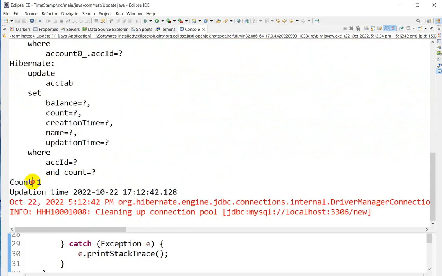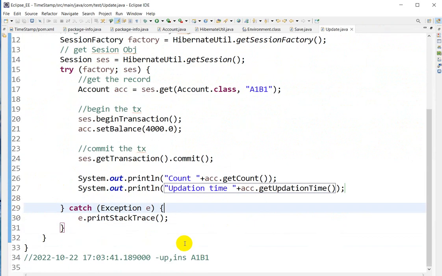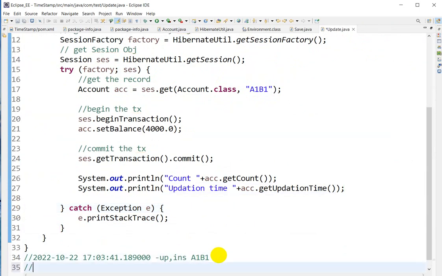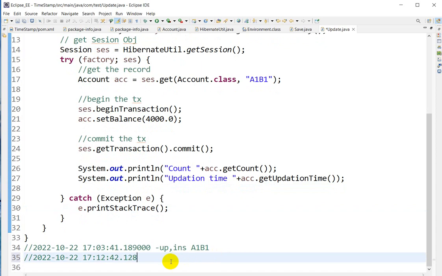Then you can see that count is increased to 1 because we have updated one time, and you can see that the time is changed. So let me copy this time and we'll compare it with the initial time. So here we can see, here it is coming 42, earlier it was 41.